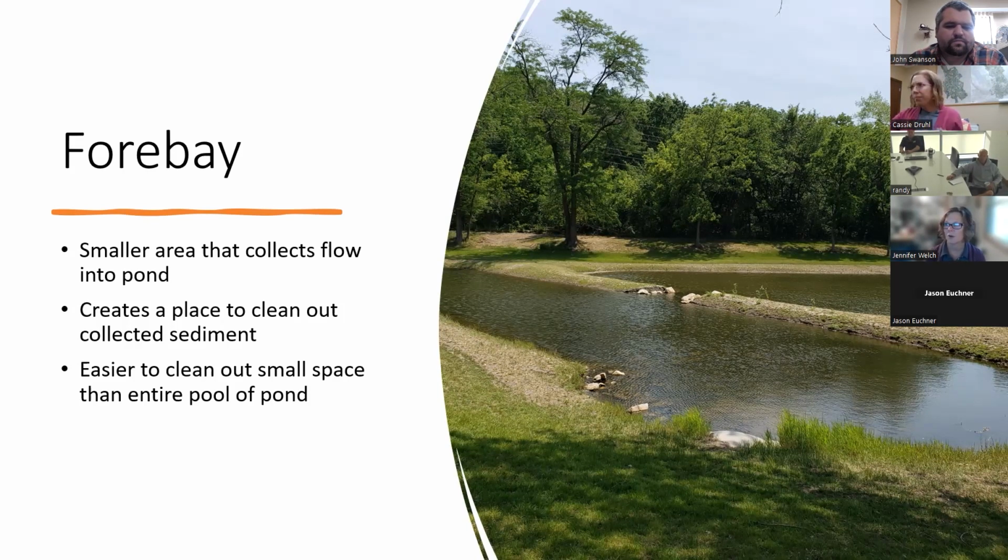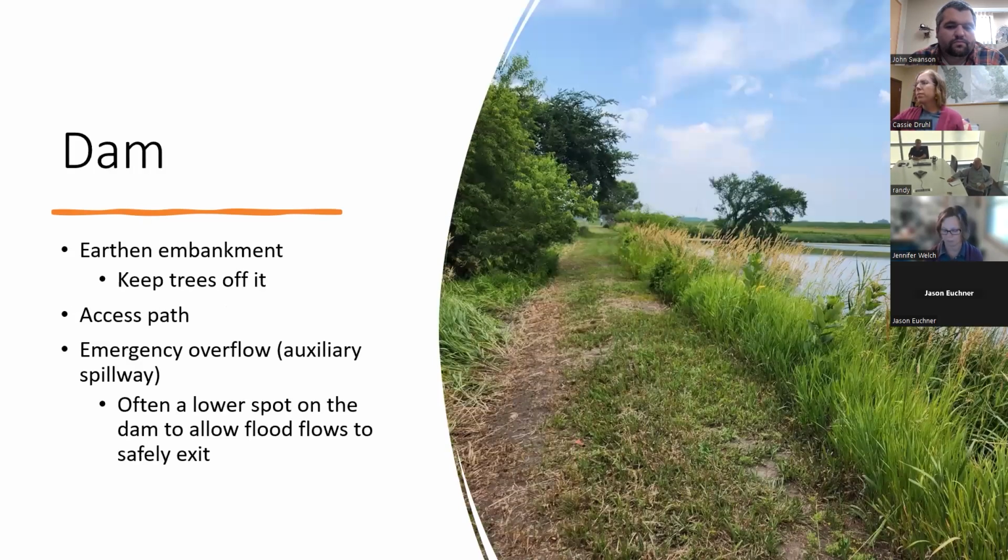So, in this photo, you can see the smaller area with a berm in between and then some rocks. And this smaller area is where some of the pipes come in and the water gets a chance to settle out the sediment before moving into the larger part of the pond. So that is what we mean when we say forebay. And if your pond doesn't have one, that is the way some ponds were built also.